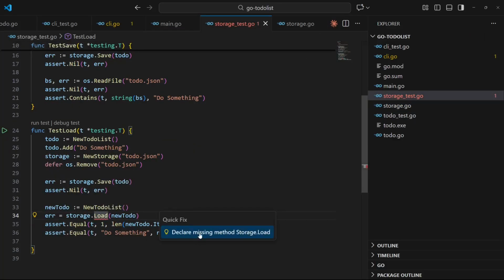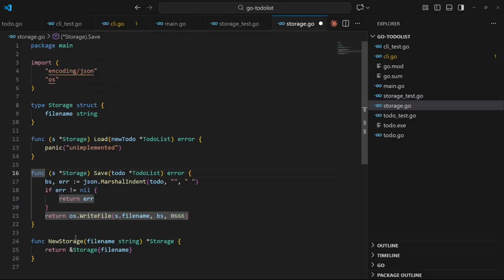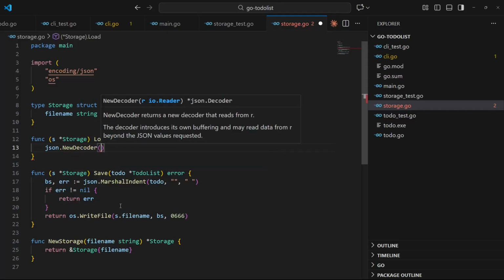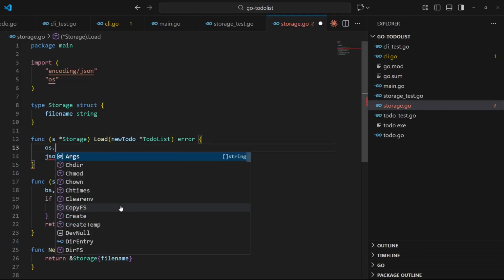Let's use VS Code to implement a storage.load function. We'll get data from the JSON file using decoder.